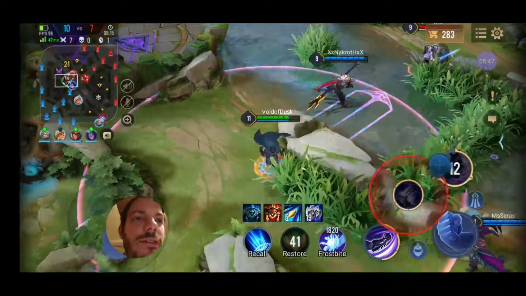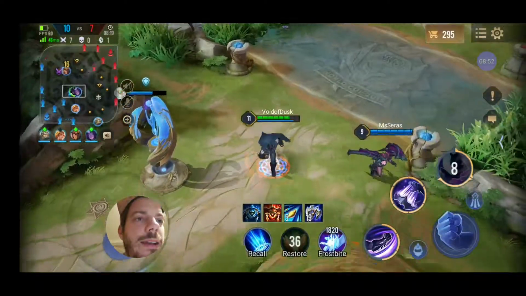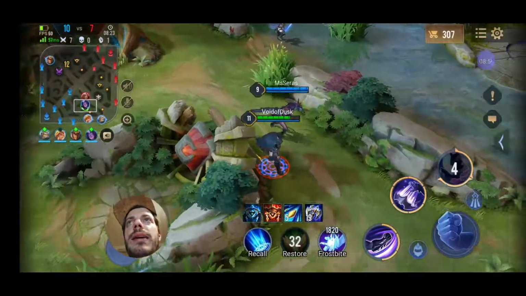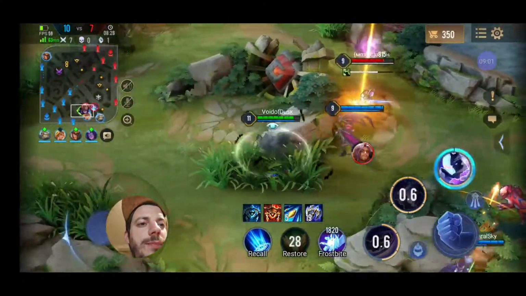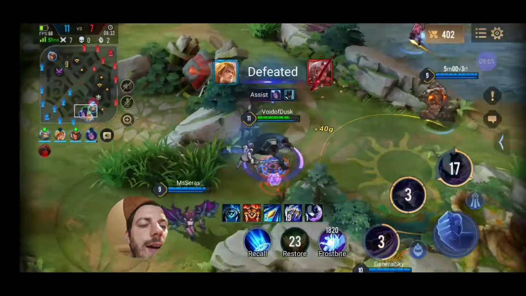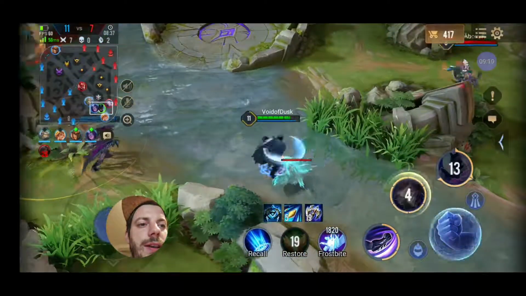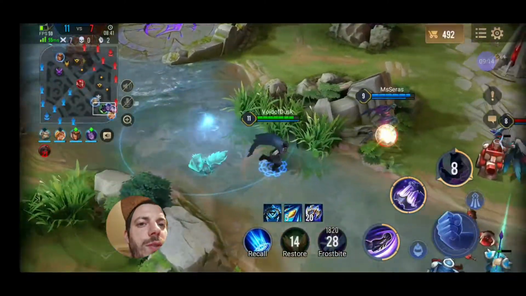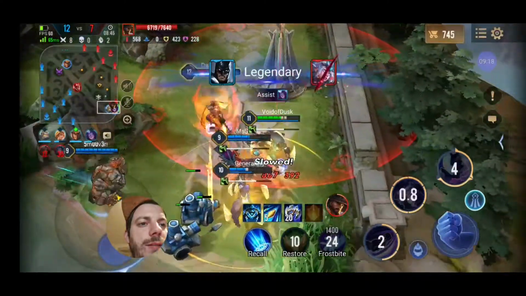Now we got a little bit of back and forth play. Everyone's grouping up in the middle lane. The Flash is 2 levels below me, which is quite nice, and we do get some farm here. Another dead. Another dead Florentino. That's pretty sad, because Florentino is still one of the strongest characters in the game, and I think that he did not really make use of it.